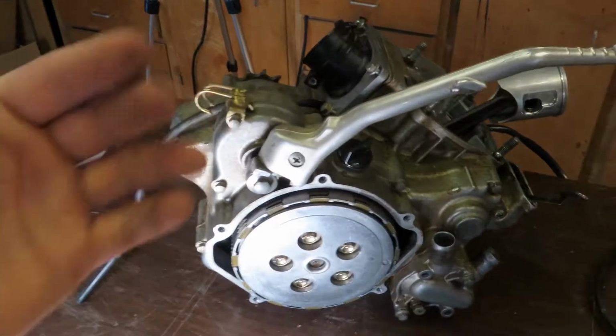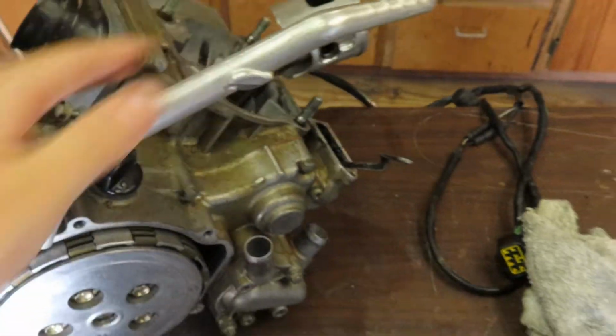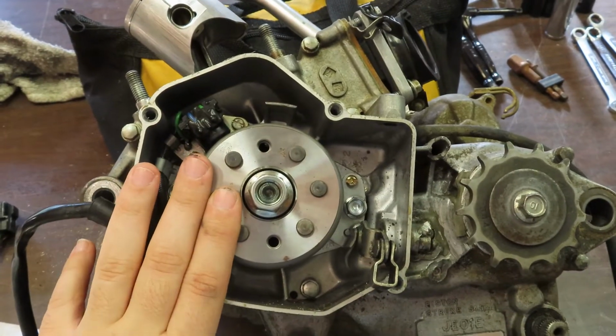Let's start taking apart everything on the engine so we can split the cases and figure out what our problem is with the crank. As in the last video, we already removed the cylinder. We're going to start with removing everything from the stator side of the engine. So let's go.